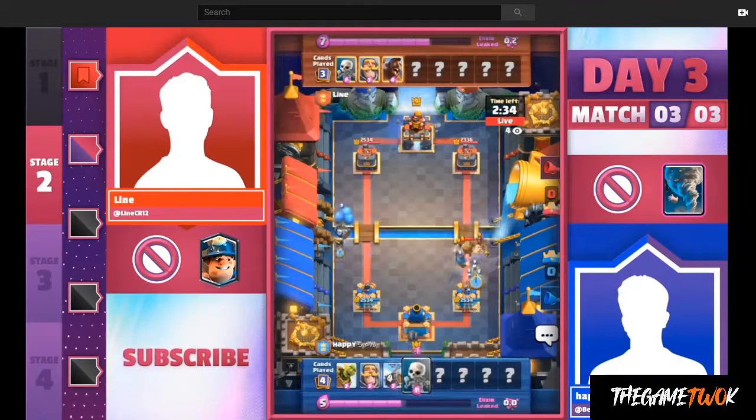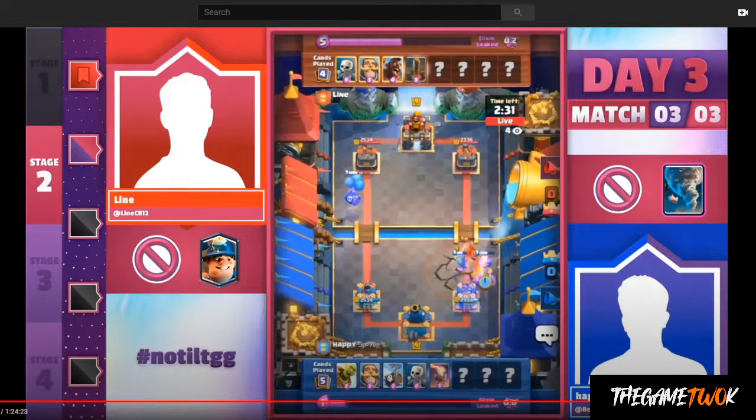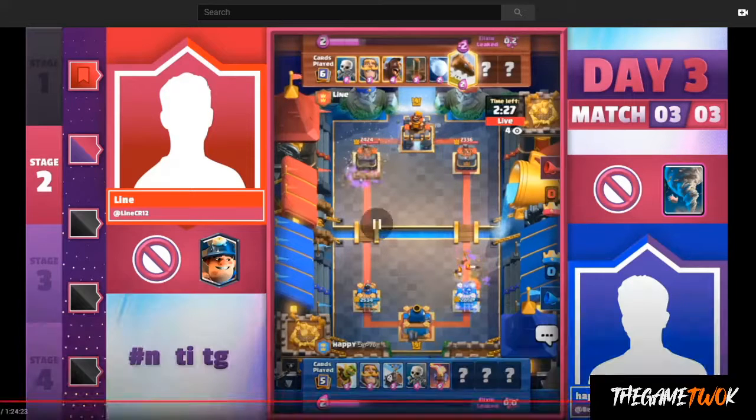Watch. There's the Earthquake. That's 1. There's the Snowball, 2. And while you're watching this Hog Rider get hits on the tower right here, 3, here comes the log that takes care of that skeleton barrel.